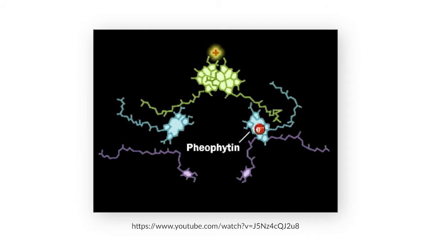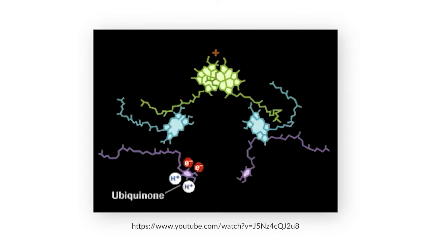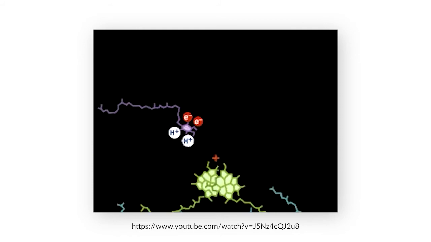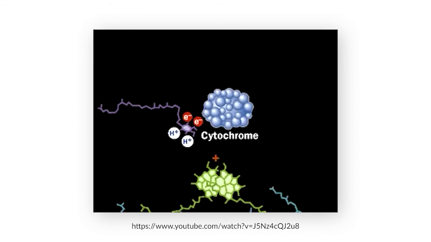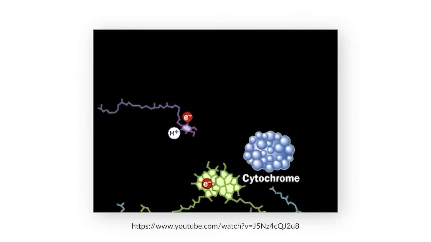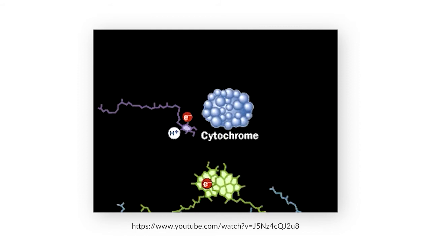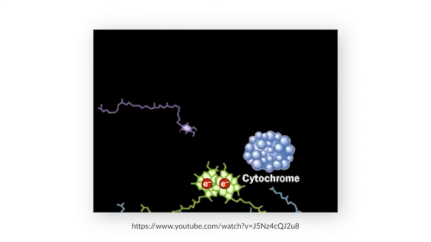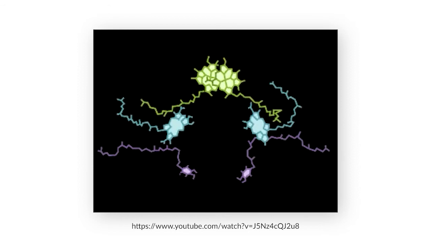It is then passed to another accessory pigment called menaquinone, exciting it again, then to another called ubiquinone. Ubiquinone carries two protons with two added electrons across the membrane to deposit those two protons on the other side of the membrane. Simultaneously, the two electrons are carried by mobile cytochrome back to the chlorophyll to restore it to a ground state ready for another cycle. Hence, this is called a system of cyclic phosphorylation, forming ATP and reducing NAD.